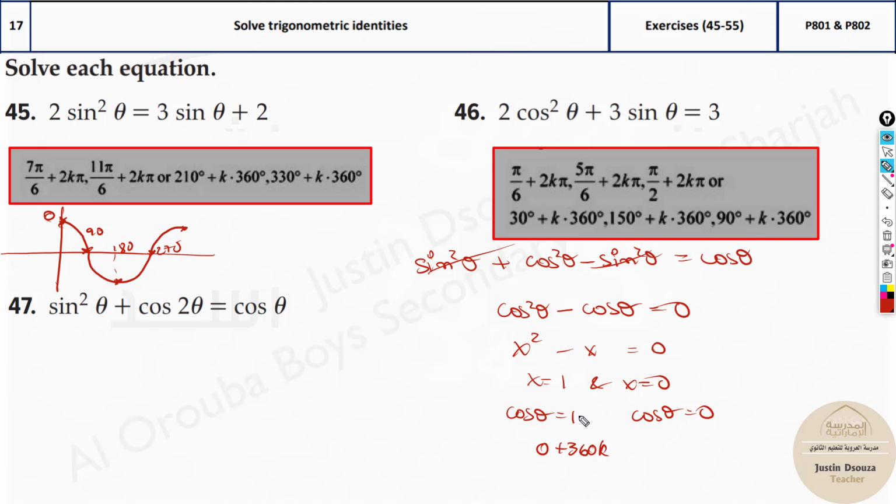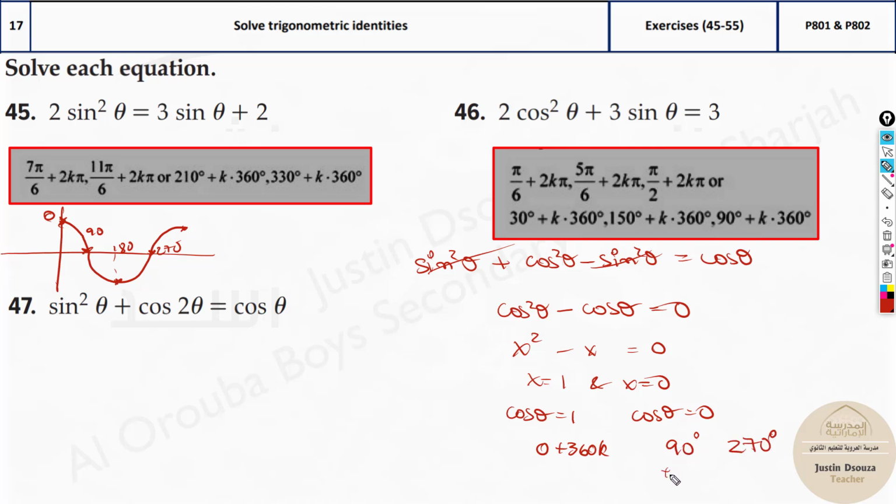But what about the other 0? There are two zeros, isn't it? From the unit circle also you can get this, or from the graph of cos. Or if you do it in the calculator, if you do cos inverse 0, you will get 90 degrees. For sure you're going to get this answer. This is true, but there is one more answer, that is 270 degrees as well.